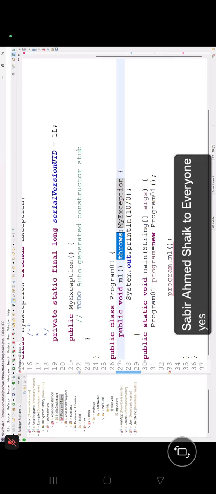Is the throws clause the informer or not? It is telling them: from my side, maybe an exception came. Is an exception guaranteed to come? No. But maybe an exception came, right? So "maybe exception came" means I am alerting the person: maybe from my side an exception will come, be alert and use a try and catch block.